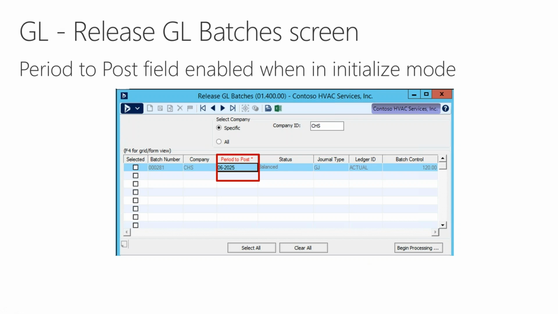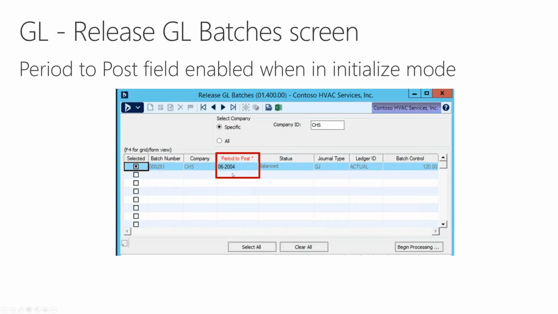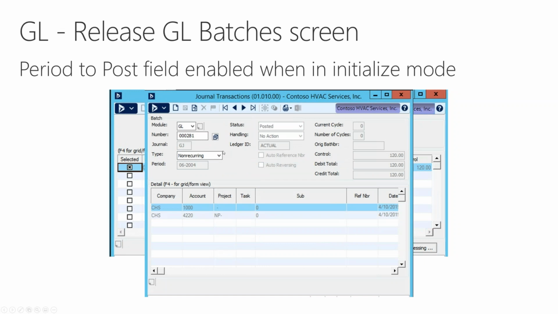So with that functionality, if there were 10 or 15 batches that were all to the wrong place, I don't have to open them up individually. I can do the editing here, hit select begin processing, and it will post that to put this in the right period, and now my batch, without having to go into the journal transaction screen, I can make sure that they're all to the right place. Simple in idea, but very, very powerful and effective. And you'll see later where this comes up in some other modules that you'd be expecting this in.